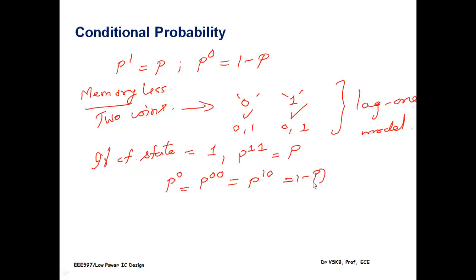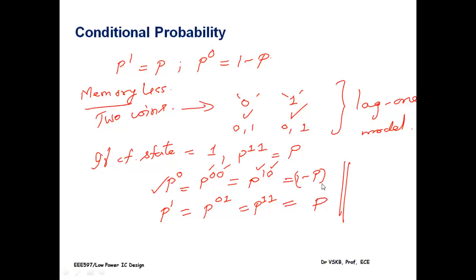That means when I talk about P of 0, previously I would have been at a 0 and I would have remained at 0, or previously I could have been at 1 and I could have switched it to 0. So this is going to be 1 minus P. And similarly for the P of 1, previously I might have been at a 0 and would have switched it to 1, or I would have remained there, previously also at 1, and I would be going to the same once again. So this also is going to be P.